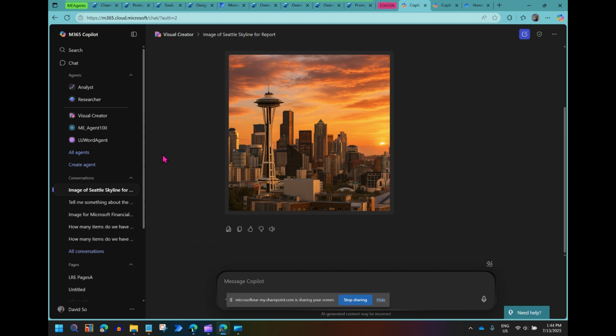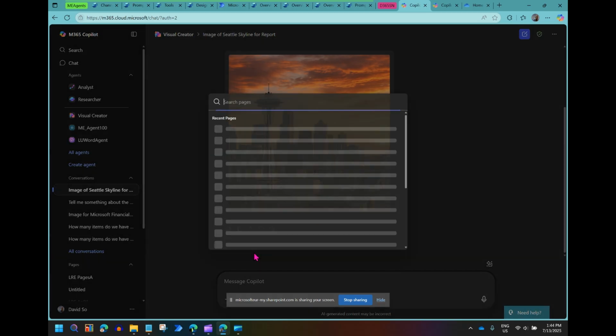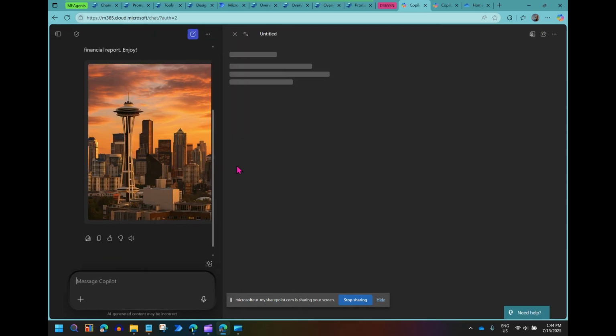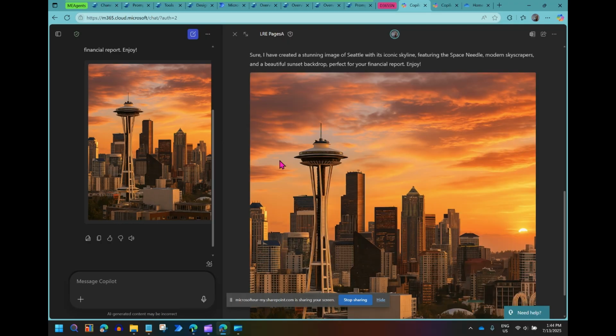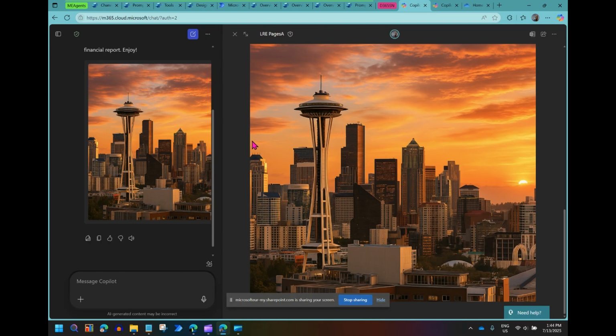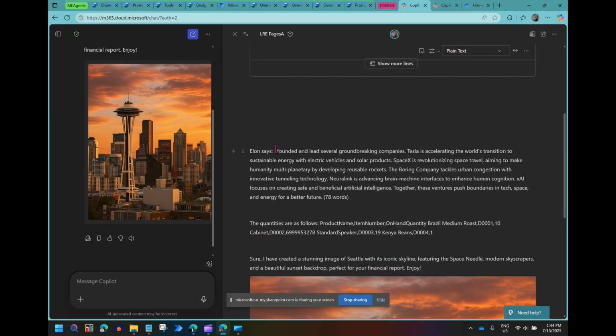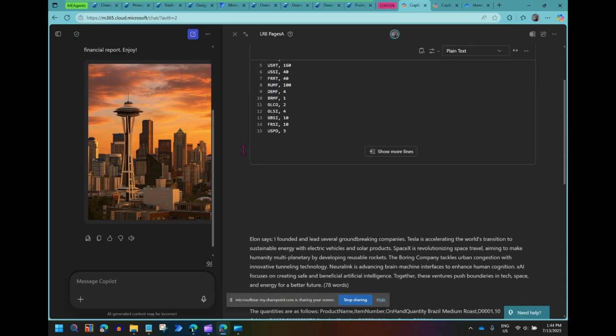Okay, so after this image is created, again, you know the process. We say add it to this loop page, and then we have all the information collected that we need. Here's an image, here is this summary, here's the number of employees, and so on. And now the task is, of course, we want to create a document for month end reporting.